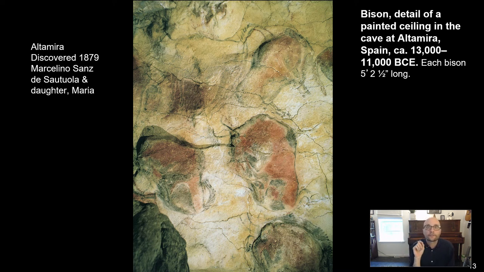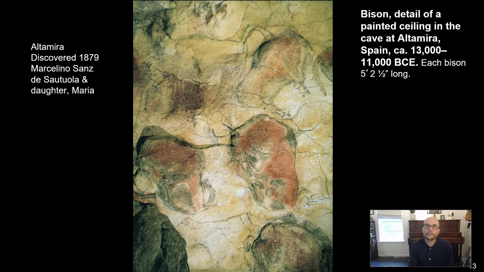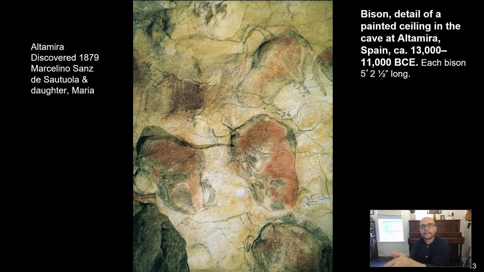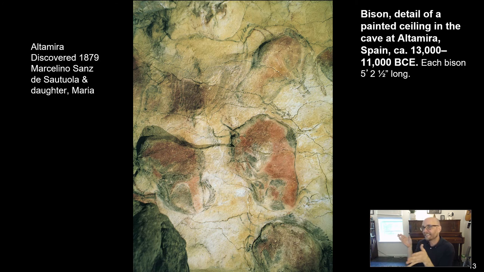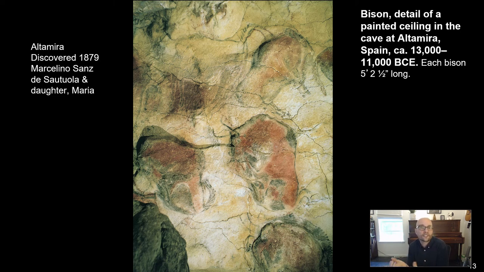Carbon-14 dating is a technique for dating a specific isotope called carbon-14 that exists in organic material. It decays at a very specific rate, so we can get a pretty good idea of how old something is by how much this carbon-14 isotope has decayed. The older the object, the harder it is to get exactly right. An object that's a thousand years old, we could date probably within one to five percent; an object that's 30,000 years old, it's going to be more like ten percent — so it gets less exact, but still gets us in a general ballpark. This is why you see ranges like '13 to 11,000 years ago' — we can't pinpoint exactly, but we can get a fairly close estimation.